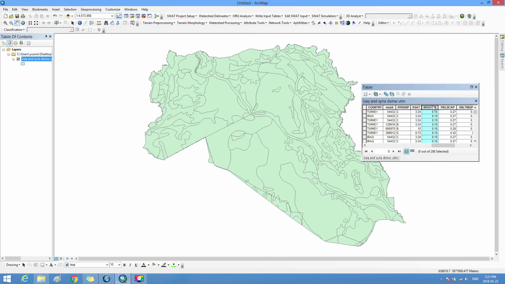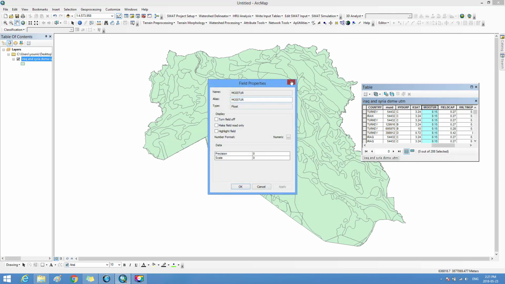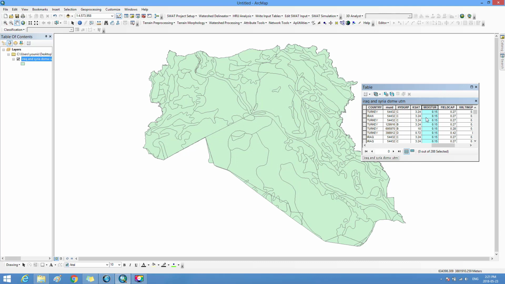Then we add a field entitled moisture, which is of type float, and we put in it the values of initial moisture for the soil.